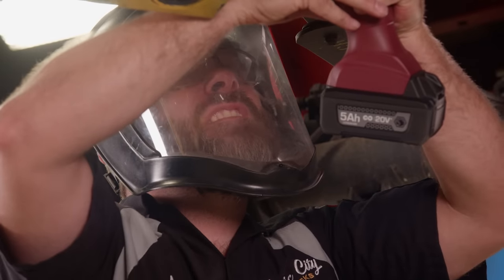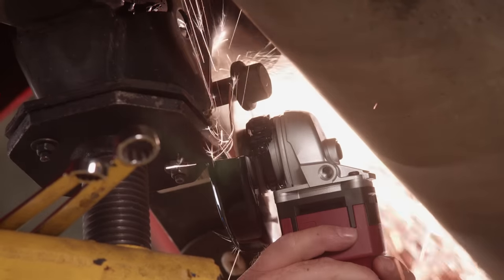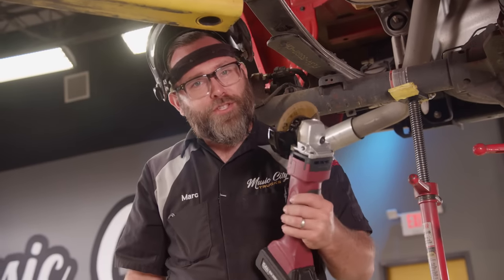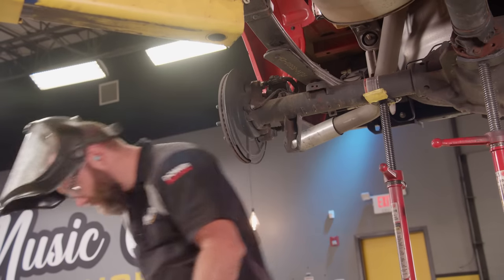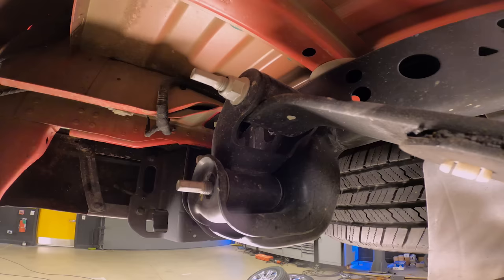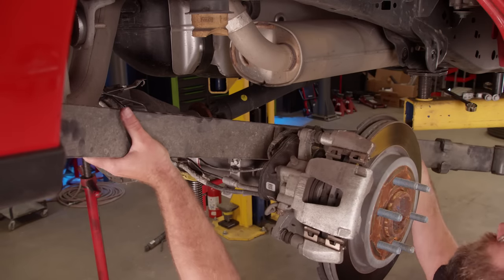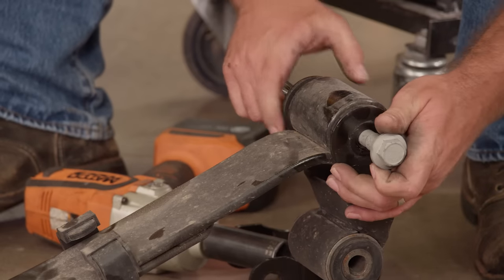This tool works just like a typical corded 4.5-inch grinder, using the same size spindle with a built-in spindle lock. It's especially convenient because it's lightweight and you don't have to deal with the dreaded power cord. It's capable of 7,000 RPM and plenty powerful enough to cut through these leaf spring bolts. The reason we need to cut the bolt heads off is because Ford puts the bolts in from the inside out, and the only way to remove them otherwise is to remove the exhaust on the passenger side and the fuel tank on the driver side.